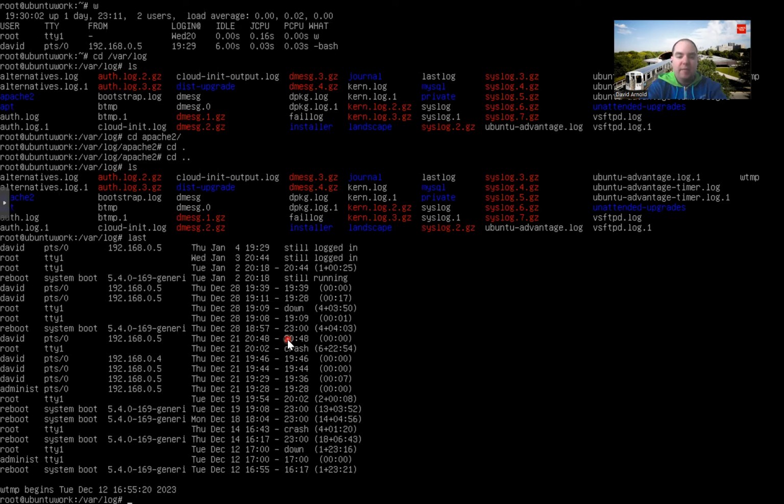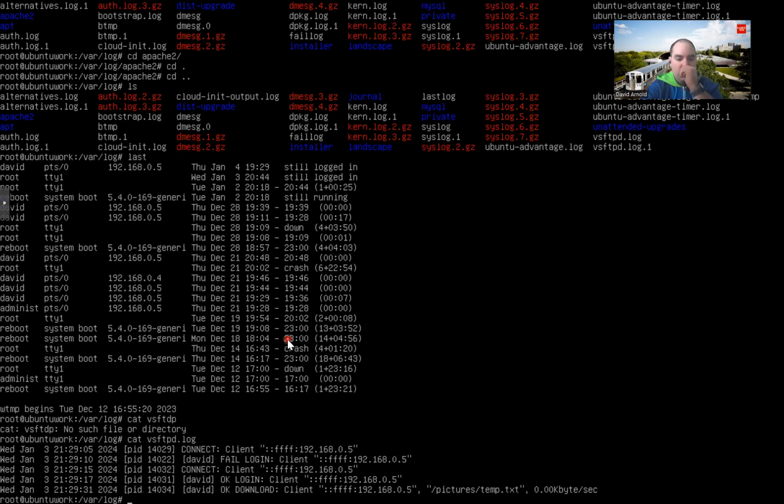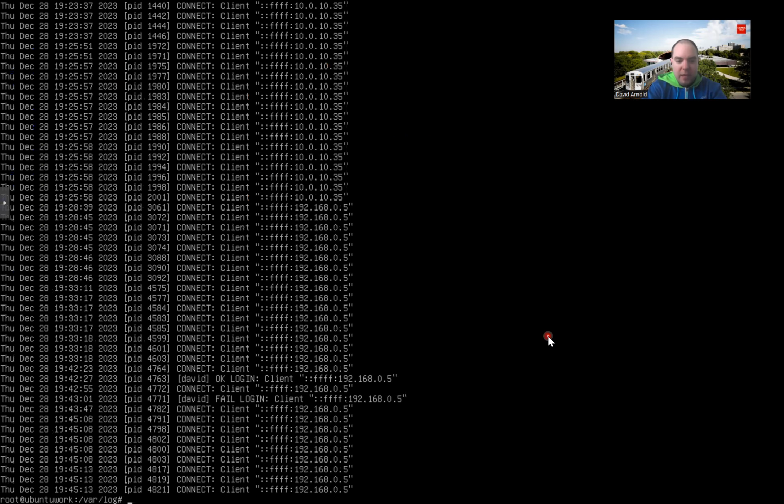VSFTPD has one too. So cat vsftpd.log, and we have a whole bunch of FTP connection requests in here. I did notice, and I thought this was pretty fun, that because everybody can view the CentOS machine, I had a few requests from 10.0.10.35, and that's not the IP address of my router.